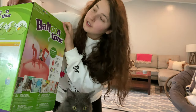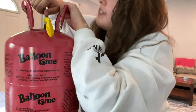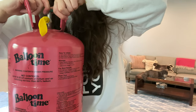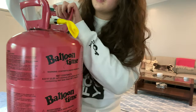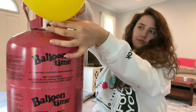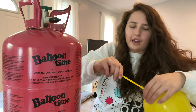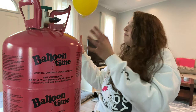All right, so I'm gonna open this bad boy and get some of these balloons filled. Dang, this is so hard. What the heck? Which way am I even supposed to turn it? 1, 2, 3, 4. Now I push down. Nice. This is the part that I hate. My fingers always get sore. Fun!